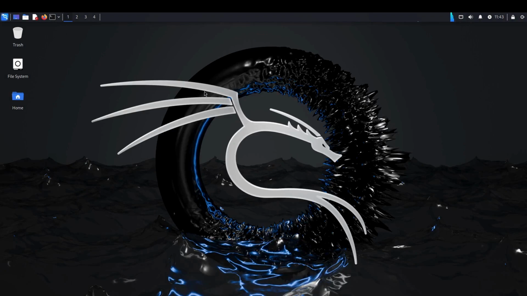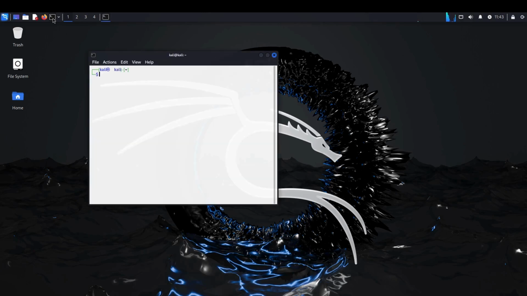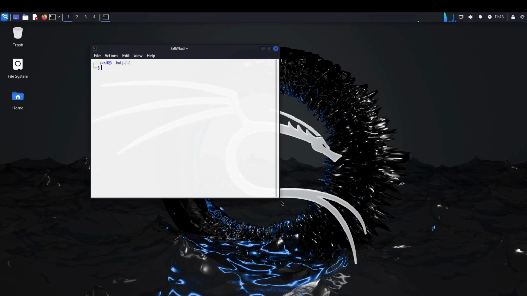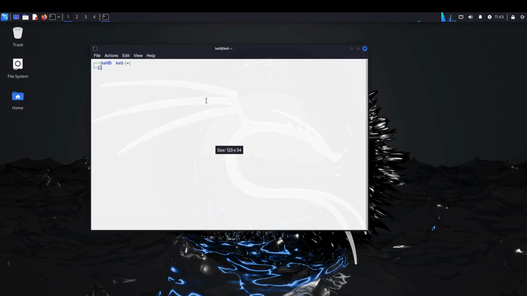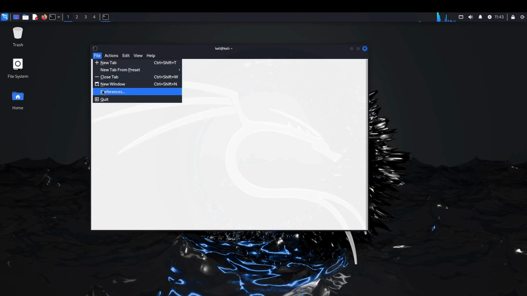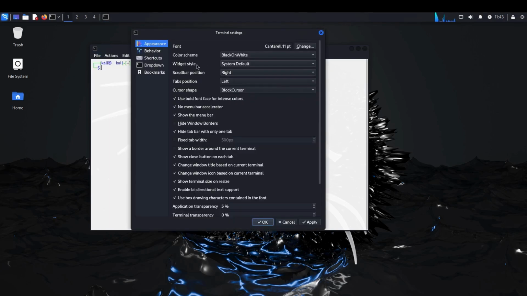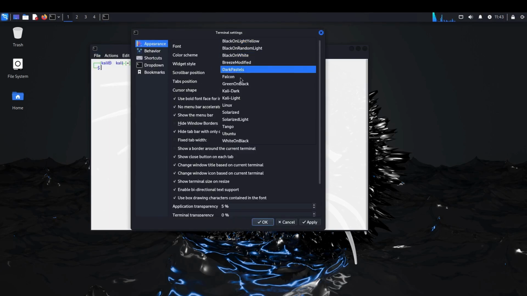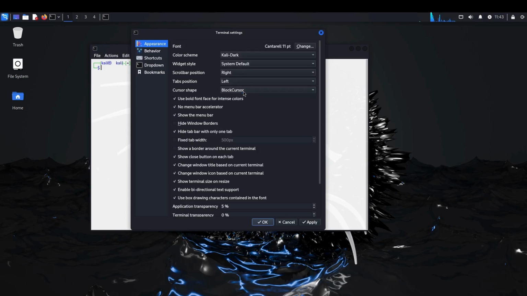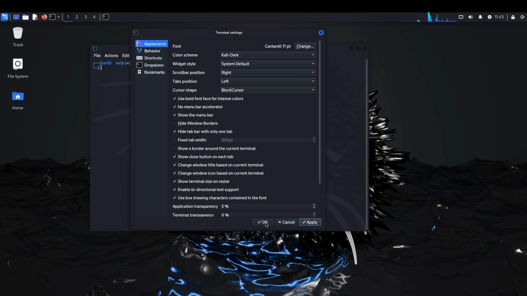The first thing we wanted to do was upgrade and update, but now since we're here, the first thing I want to tell you guys to make sure you do, because it's very important, is to change your password. We can see with the upgrade, it actually changed our theme here. So what we're going to do is go to File Preferences, and you can choose your color scheme that you want. I personally like Kali Dark, so we're going to choose that.